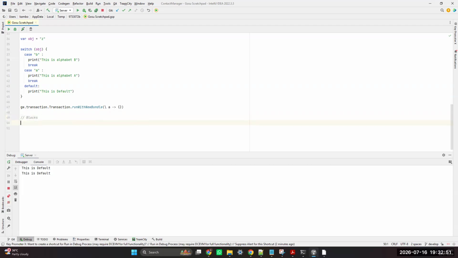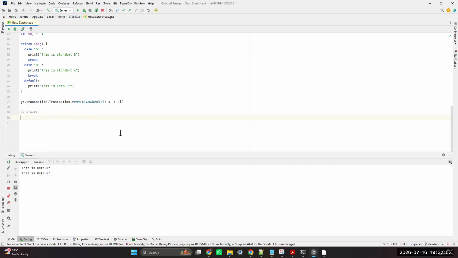The syntax of how the blocks get started is you have to always start with a backslash. That's the reason we are keeping it over here. And then you can add the list of arguments, or you can provide a single argument or a list of arguments. In our case, the argument is A. And next, the third step is you have to provide an operator, which is hyphen and forward slash.